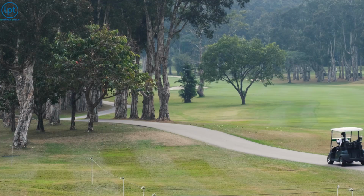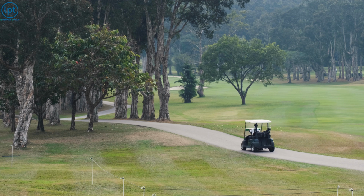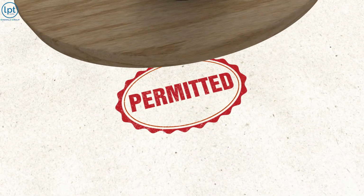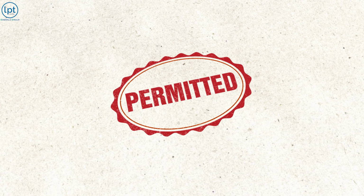So I've got some notes on that. I want to go over it with you so that I make sure we hit everything on this. So let's talk about it. All right, golf cart stuff. First off, in order to have a golf cart here, you need a permit. They need to know that you're driving it out here. The permit, it's pretty pricey. It's $25 for the whole year. So, you know, not too bad. $2.50 a month, something like that. I'm not going to try to do the math. You guys get the point.